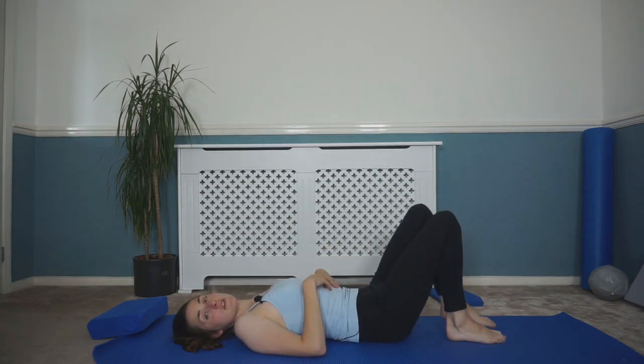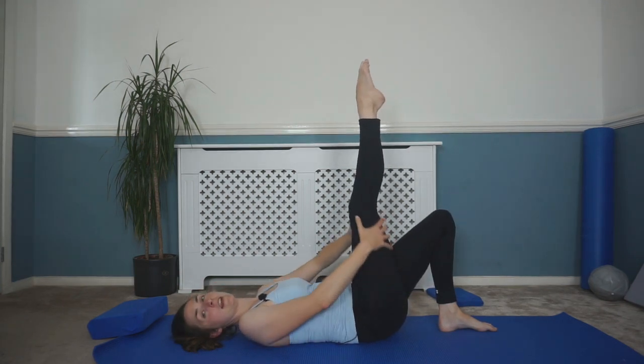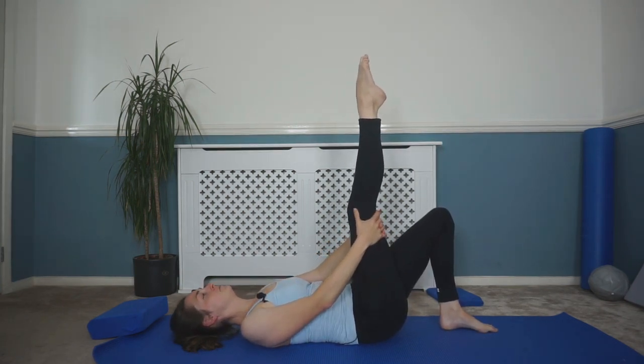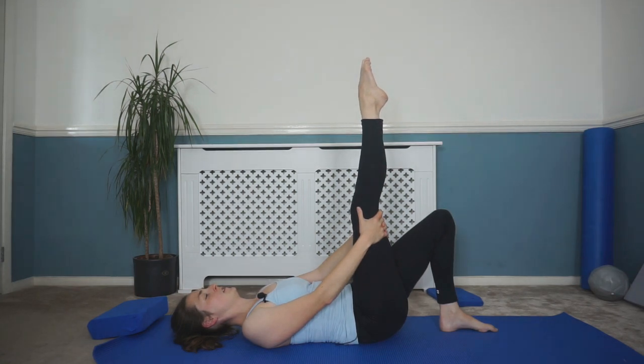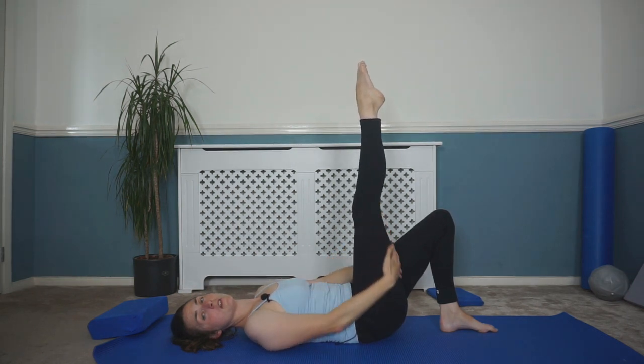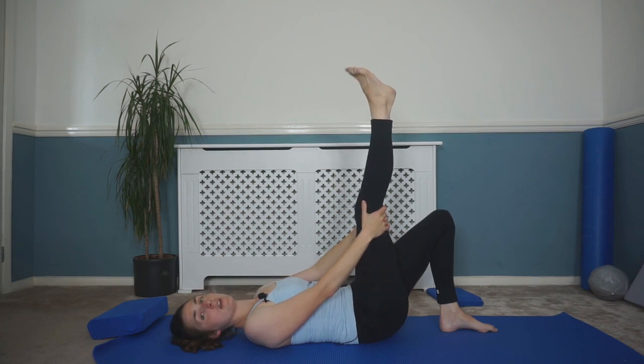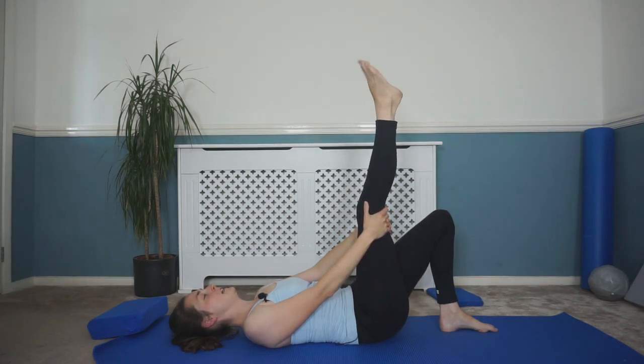Then we're going to stretch through our hamstrings now. So knee up to the ceiling. We're going to let the leg there. Holding that stretch. Good. Lengthen through the back of the leg. Just supporting that leg with your hand if you want to. While we're just stretching through the back here. Good. So we're going to add a little bit of an ankle movement in and just point and flex the foot here. Just changing that stretch slightly as we point and flex through that ankle. Good.